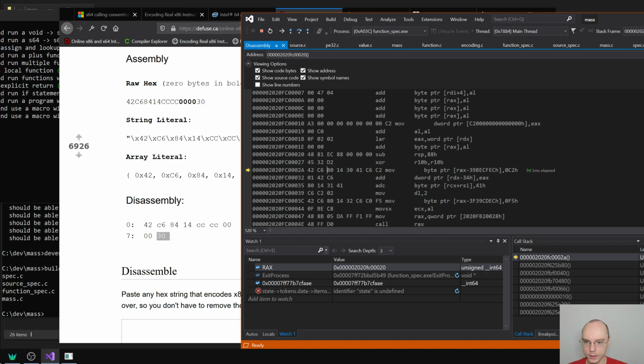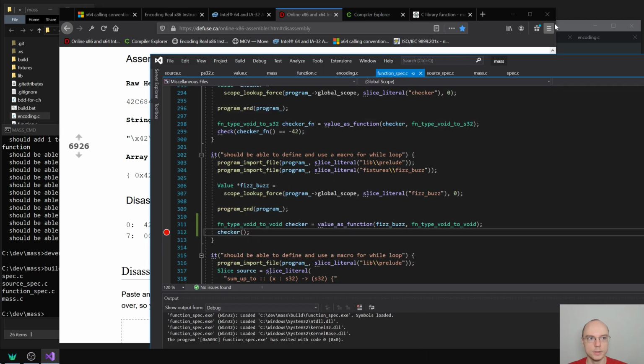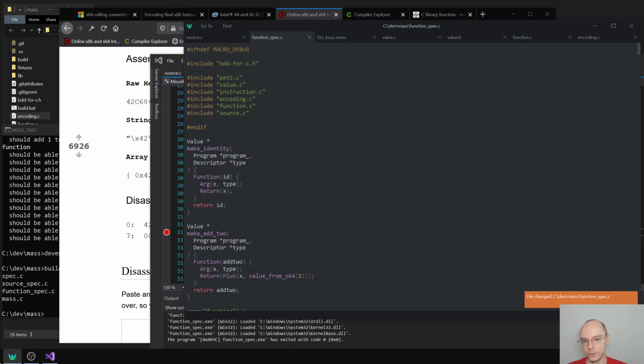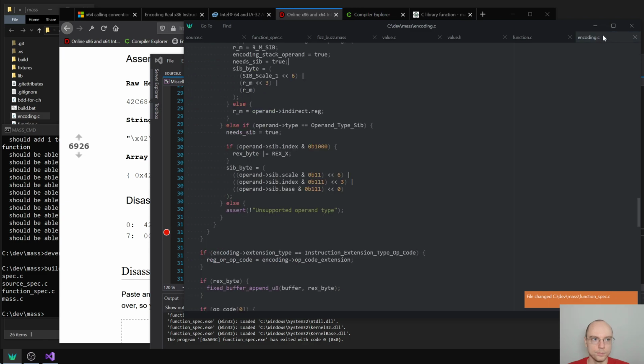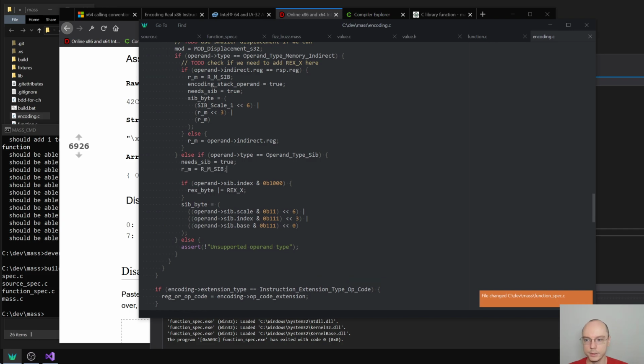C6 is fine. Even 14 is fine. But it looks like mod R/M is wrong. And that is because I didn't actually set it to the right thing. So of course it's wrong. Here we need to say R/M is SIB. And let's see if that will help the situation.